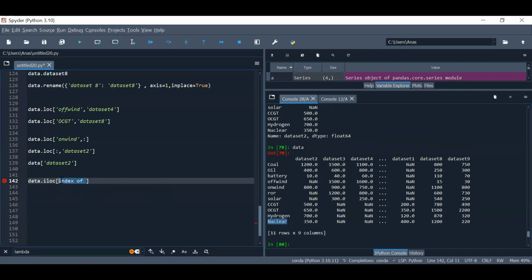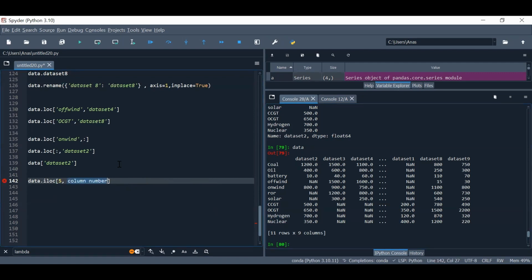Basically, it's a number of index, let's say, or index number, and column number. So same thing also goes for the column. So this is 0, 1, 2, and so on. So how can I access it? Let's say I want to access this 1200. So this is index 0, 1, 2, 3, 4, 5.